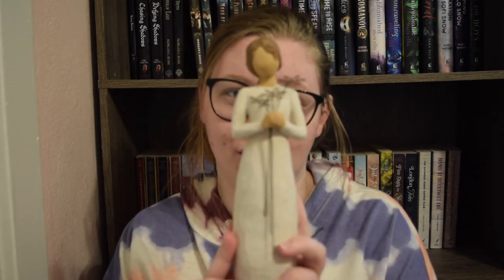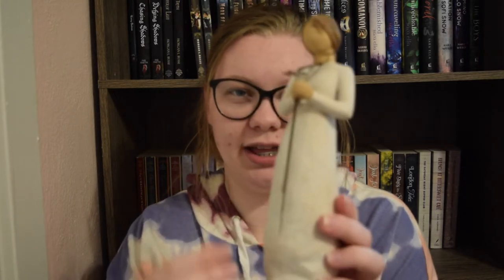The first thing I got actually isn't a book. If you watched my last video, there's something that I collect, and I saw this at Baker — one I had never seen before. I went ahead and got it because it was just too pretty to pass up and it's perfect for my room. It is this beautiful Willow Tree figurine. I absolutely adore this one so much. She's got these wire flowers and this one is called 'Grateful.' I love her — she sits on the top of my bookshelf.